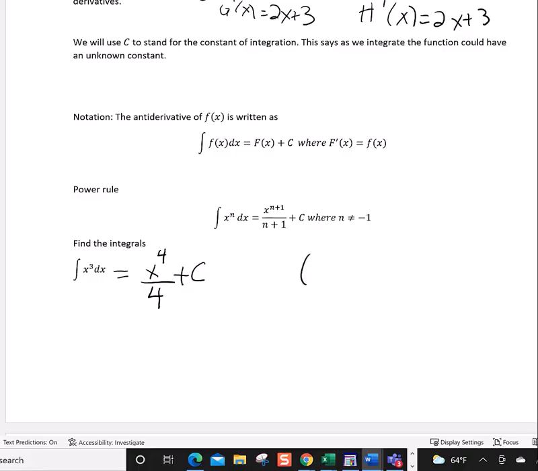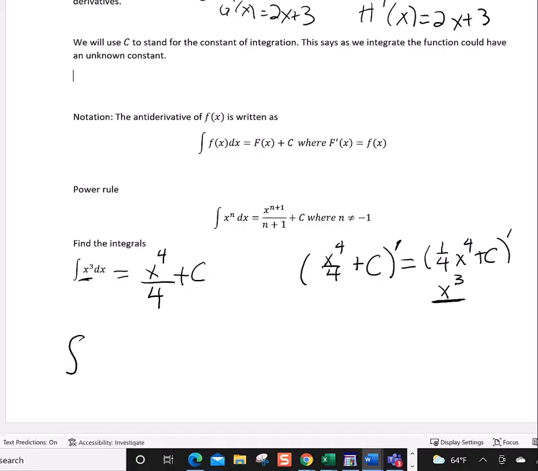You could say, hey, if I take x to the 4 divided by 4 plus a constant, and I take the derivative, what would I get? It may help to say, well, that's 1/4 x to the 4th plus c, and we're taking the derivative. So the 4 would come down, which cancels the 1/4. You would get x cubed. The derivative of c is 0, so you can see I got what I started with. That's what you want to do.